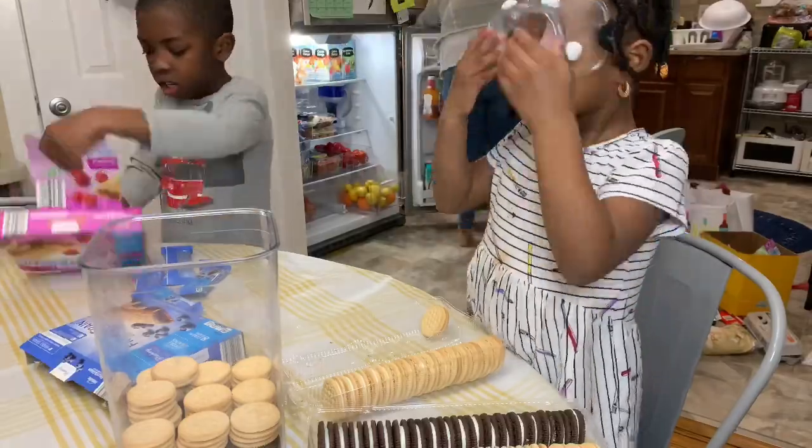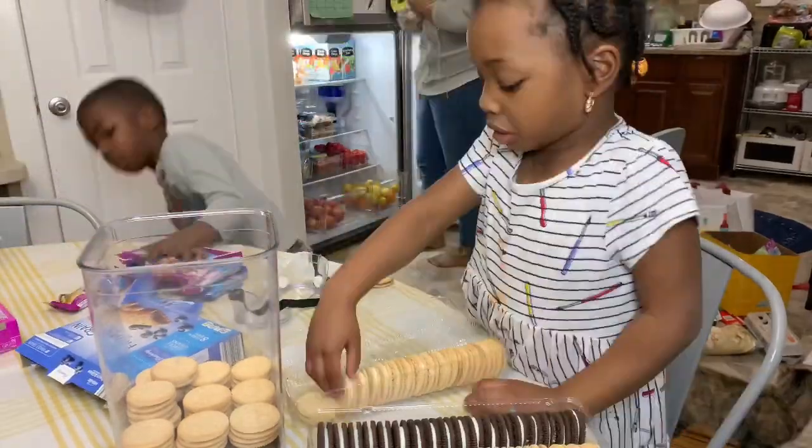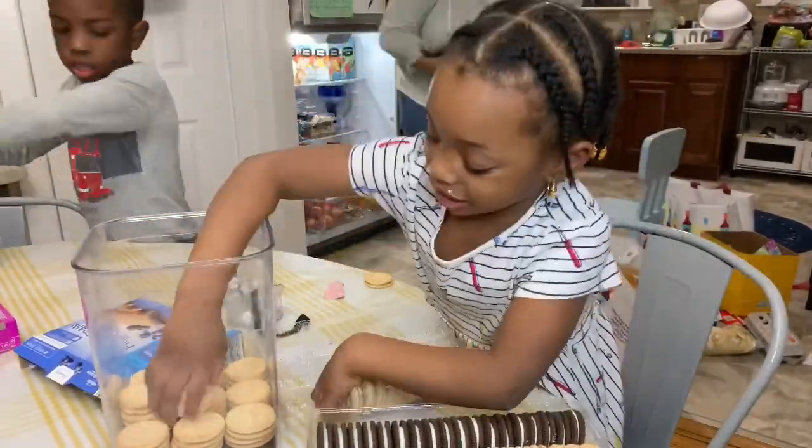Right now the kids are organizing some of the snacks that are going to go over in our pantry.